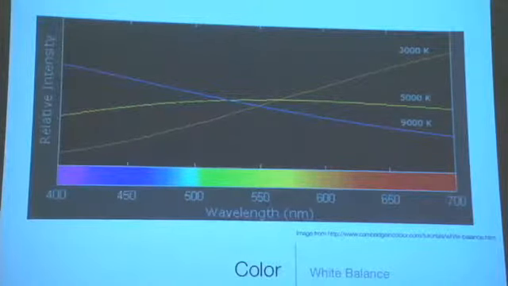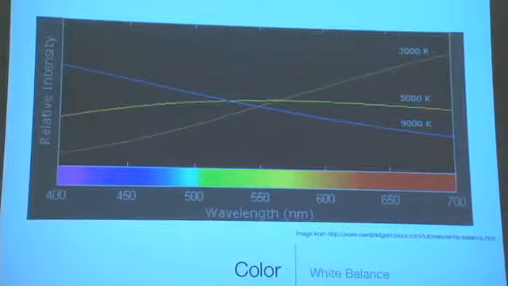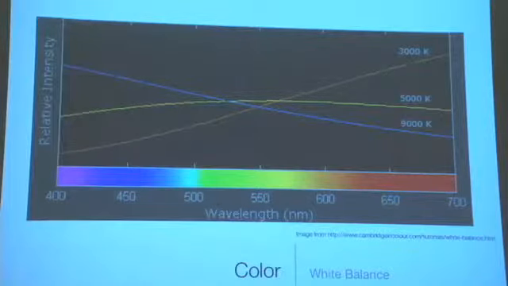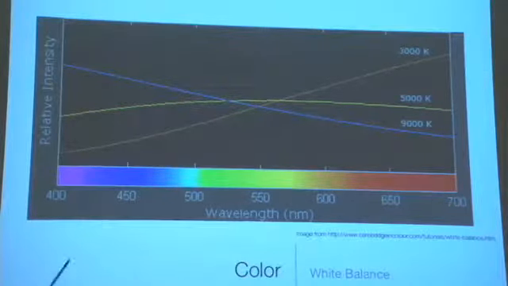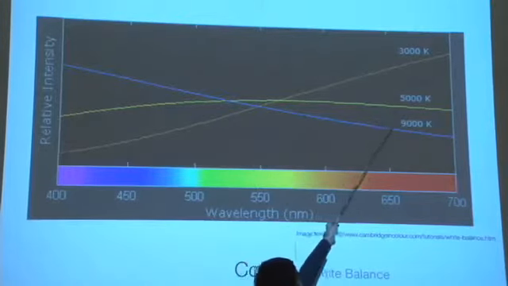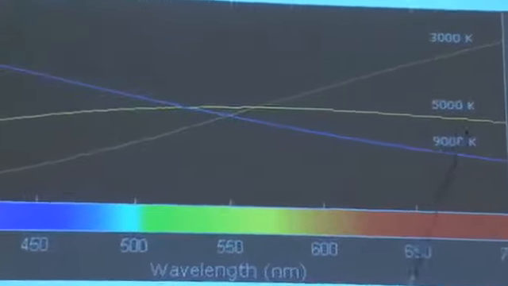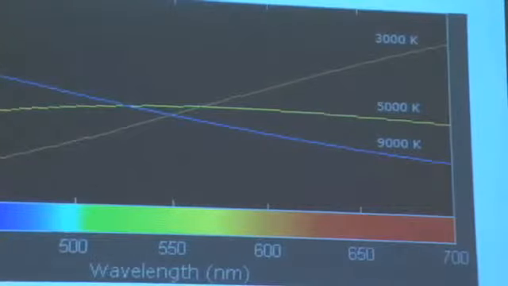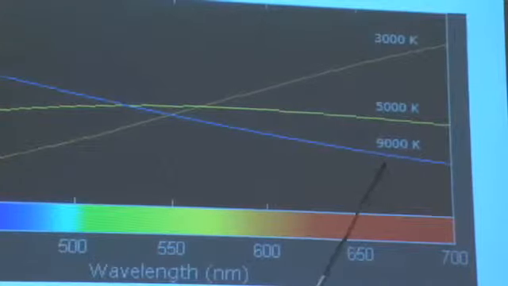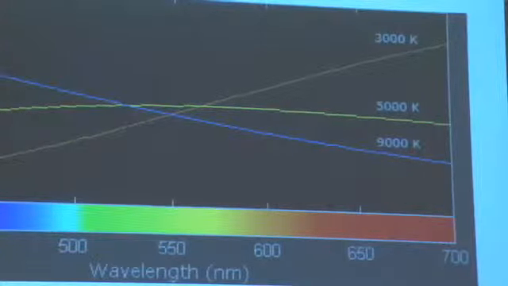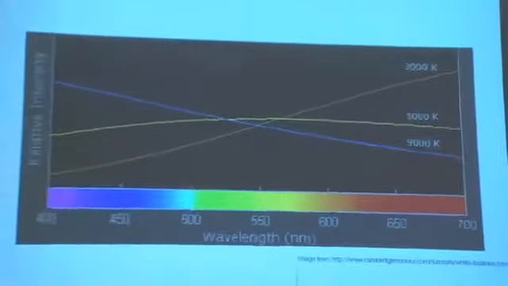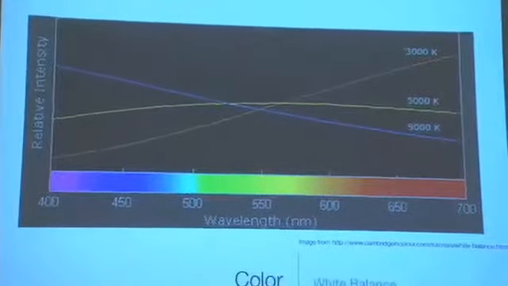So when we try to combat this, if we take a photo and we know that the color temperature of the source was about 500 K, and we change the white balance slider to be higher, to be 9,000 K, it's going to combat that by making it look a little bit warmer.